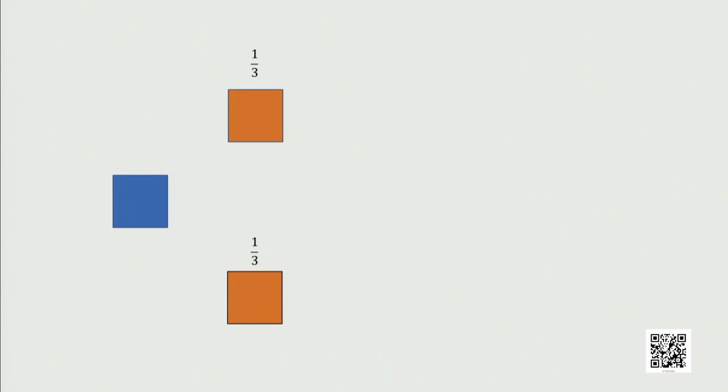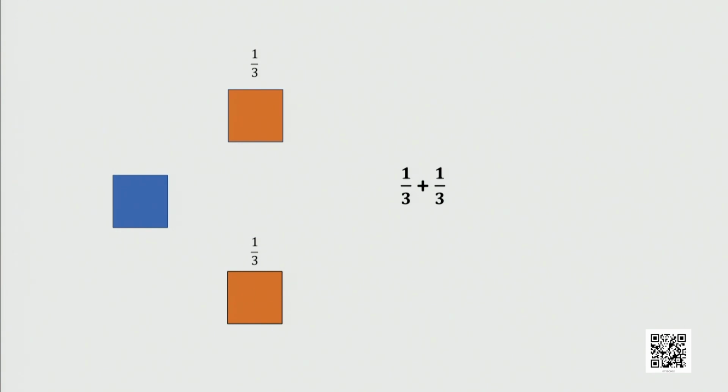You probably know what addition is. When we take 2 or more things together, we use the symbol plus. So we are going to use the same symbol over here. Okay, let us see how to do it. Since I want a representation for these two orange parts, I am going to take them together. How am I going to write it? You can see on the screen: 1/3 plus 1/3.